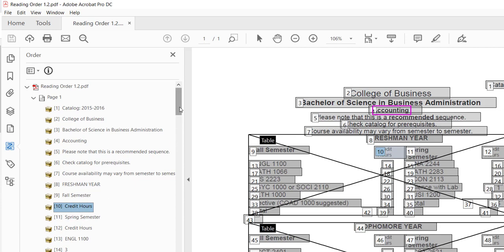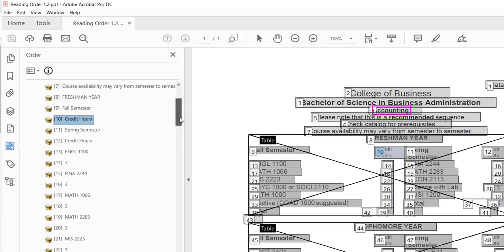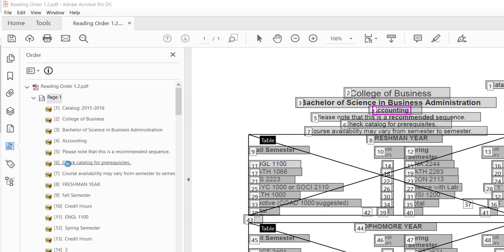So what we want to do for each of these tables, and it will be easier to do now that we can actually see what we're doing, is bring up, after credit hours, 1100. And then I'm going to click on 3, the first 3 here, and bring that up after 1100. So let's get that to drop in here. There it goes.